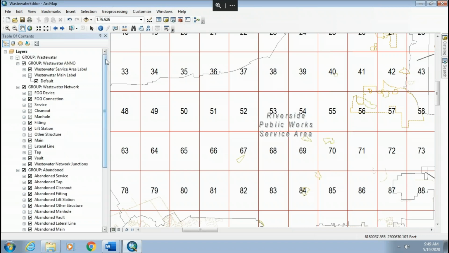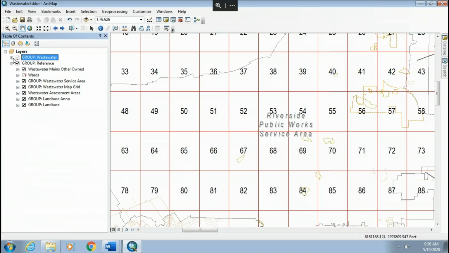So what we're looking at right now is basically your ArcMap, and it's been designed so that you can start editing the data. This area is called your data frame, under which we have layers that are grouped. There are several groups.